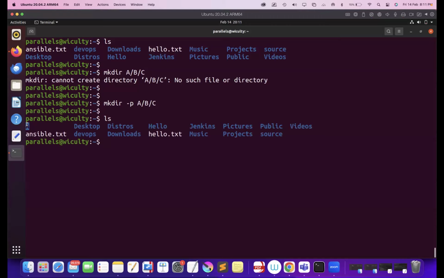If you want to create multiple directories recursively, in the sense A, under that B, under B, C, that's called recursive behavior. Okay, one inside another one. So if you want to create multiple directories recursively, we use hyphen P. P means create parent if missing. P for parent. Remember that. Create parent if missing. Clear with that?